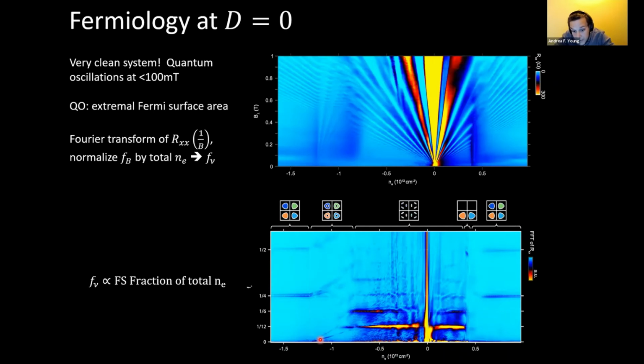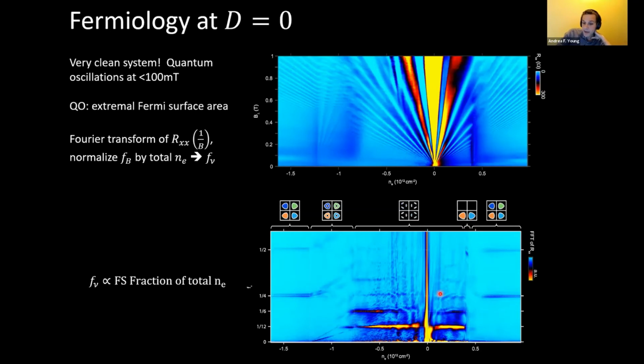Then, as you keep moving down in density, what you see is that there's a rather sudden change, and you go from having this big and small one to now actually the prominent peak goes to 1/12 of the total Fermi surface volume in a single Fermi surface. And that's, again, actually what you'd expect from single particle physics. This is where the Van Hove singularity occurs. That Van Hove singularity is coming from the saddle point, where you go from an annulus to having 3 pockets. And at that Van Hove singularity, that's where you have this transition in the Fermi surfaces.